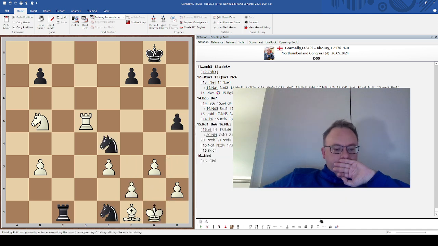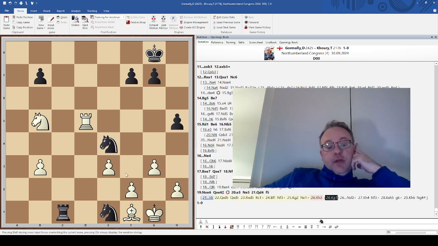Knight e1, I'll go back. But now he can either go knight f3 and make a draw, or he could potentially think about rook c2 and try and win. So that's not really what white wants. Probably rook c2, I go rook f5 and I'm okay. But knight f3 anyway is at minimum a draw, so that's no good for white.